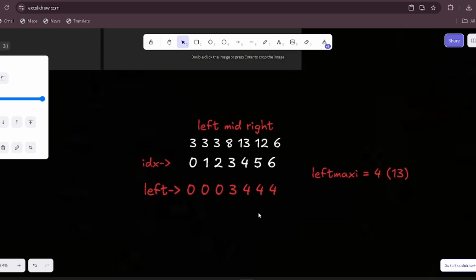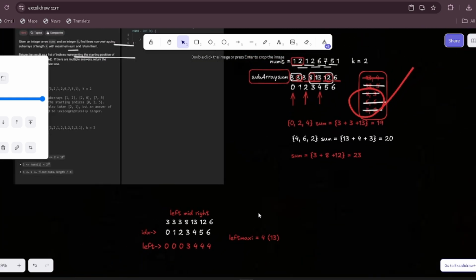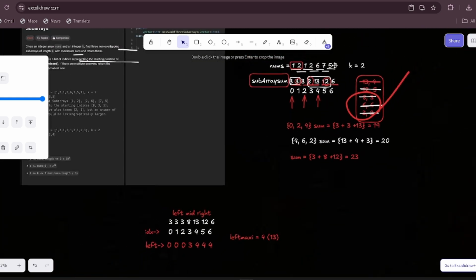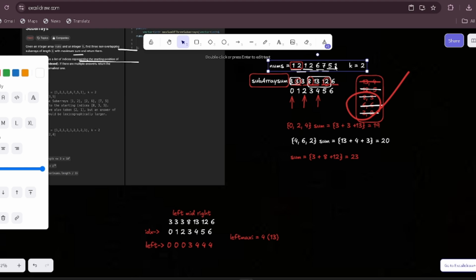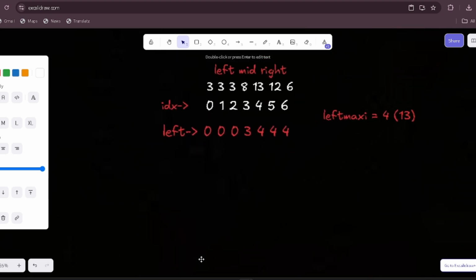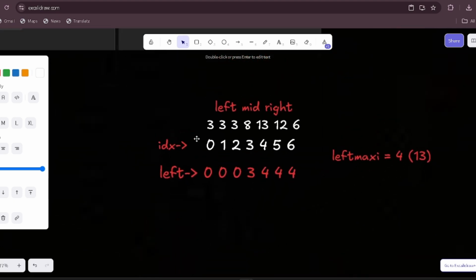Now I think we missed something over here, which is 1. I didn't write this one because it is not even applicable. So let me write the next array, which is right.